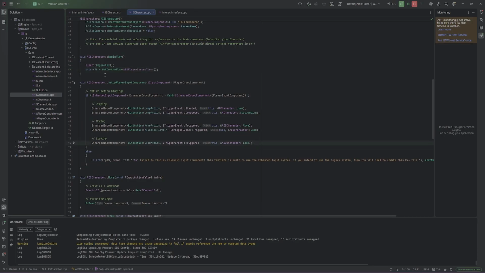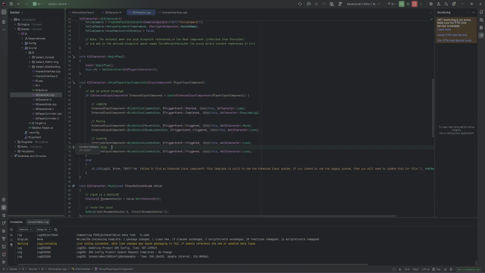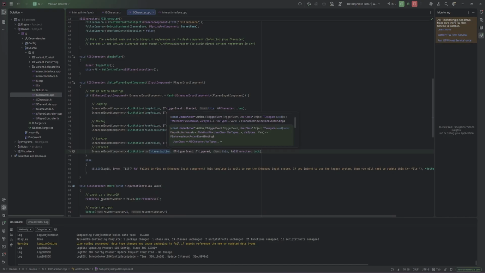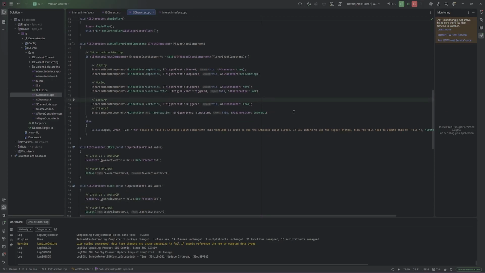Anyway, we're going into setup player input component. We need to call the key binding when we press for interact. So this one's going to be interact, an enhanced input action component's bind action. This one's going to be interact action. So this is getting bound when we do it in Unreal Engine. We'll make sure we create the input action, and this function will be called, but this is going to be ETriggerEvent completed, because we want to click it once, we don't want to hold it to do it multiple times. And the function we're calling is interact. That's perfect, just there. That's the interact function in the setup player input component done.